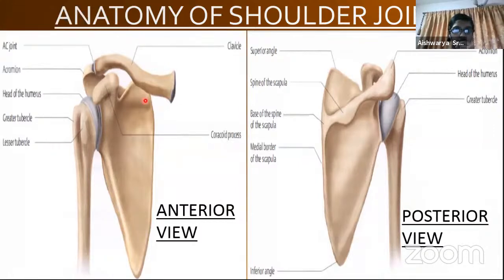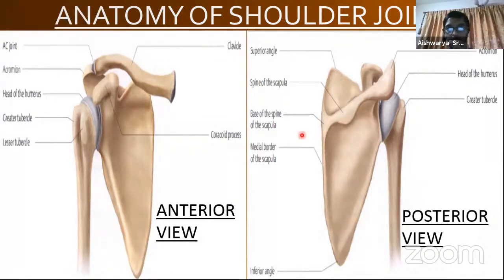Coming to the parts of the scapula, anteriorly, we have the costal surface, which has a subscapular fossa, which provides the attachment for the muscle called the subscapularis. Then we have the medial border, which provides an attachment for a muscle called the serratus anterior. This is the inferior angle. This is the lateral border. And this is the infraglenoid tubercle, the supraglenoid tubercle. This is the glenoid cavity into which the head of the humerus attaches. This beak-like structure is called the coracoid process. Coracoid meaning beak-like, hence the name. This is the suprascapular notch, and this is the superior border.